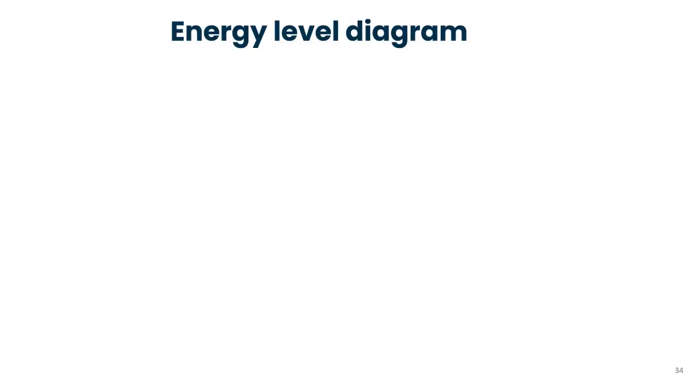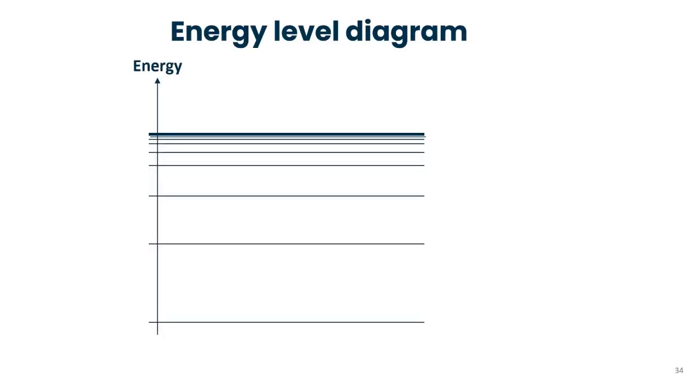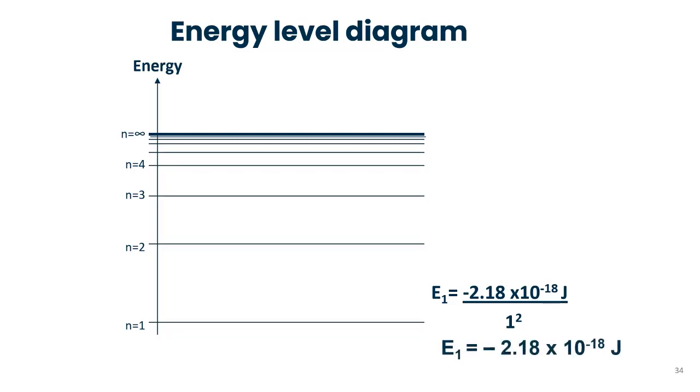But this is not the end of this ionization energy calculation since we got this per mole. For the calculation of delta E, we're going to consider this energy level diagram, which is basically the energy level provided. Then we have E1 equal to negative 2.18 times 10 to the power of negative 18 divided by 1 squared. And for E infinity, as it will be completely removed from the atom, it has a value of 0. So the delta E will eventually give you exactly the same value as E1.